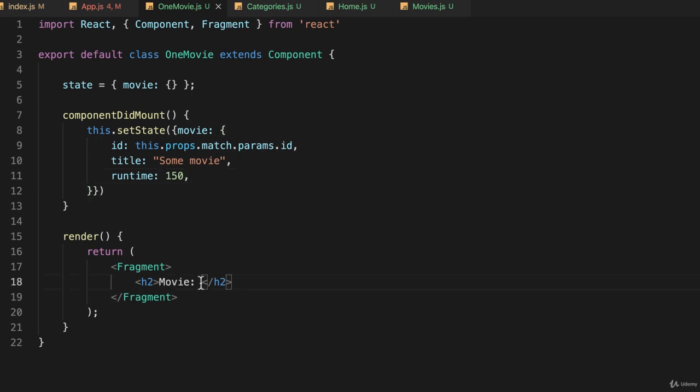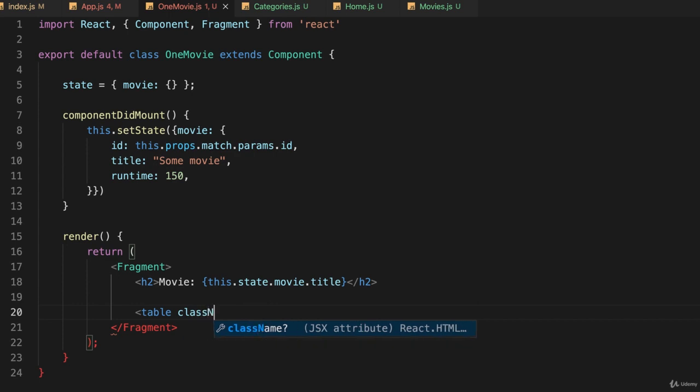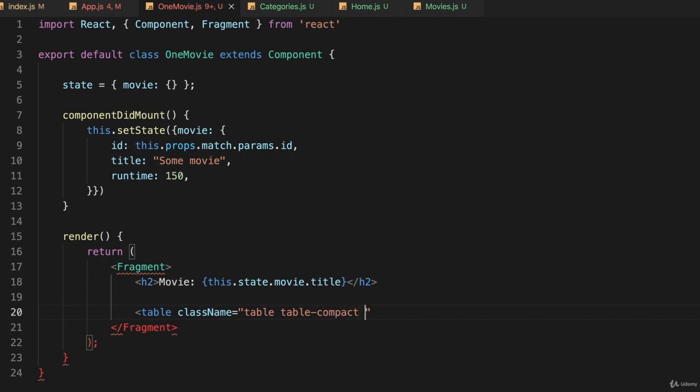So here I could do something like this.state.movie.title. And then I'll put a table underneath it, say table className, and I'll use Bootstrap styling for tables. Table compact, table striped.